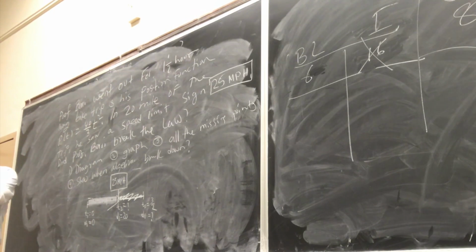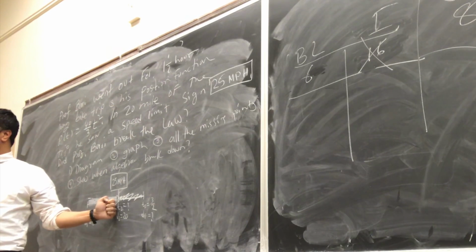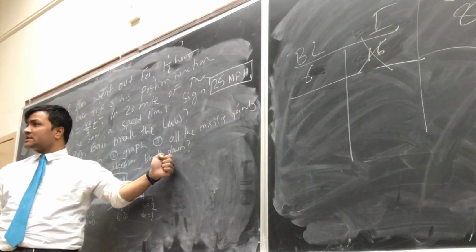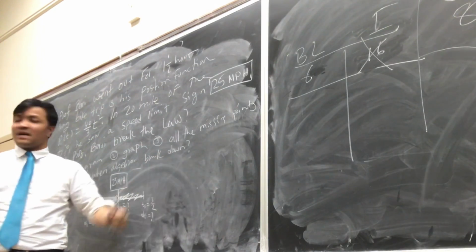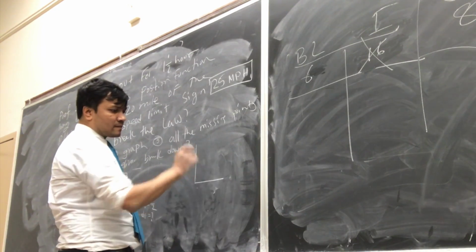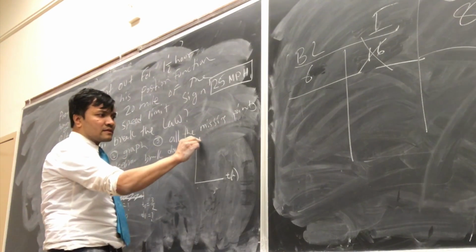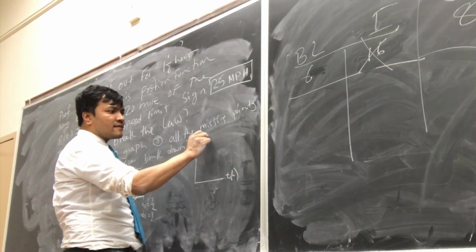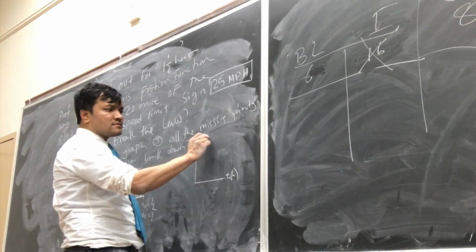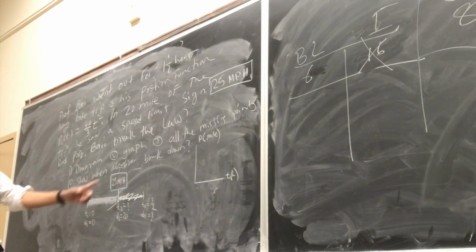Now we're going to draw a graph. Diagram and graph are two different things. Diagram is the geometric version of the problem, and graph is the algebra. So what is this one? The time. The time is in hours. What is this one? Position is in miles. In this problem, it is miles.